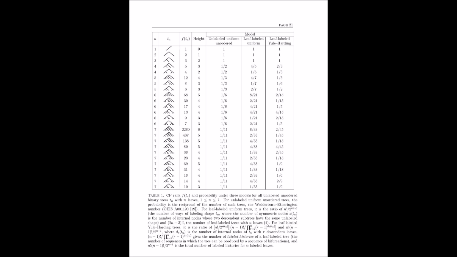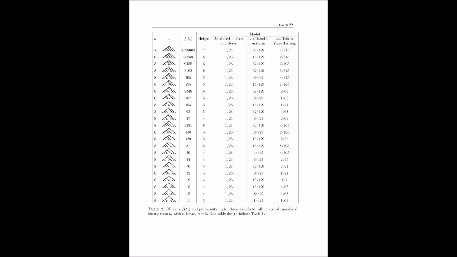Precisely. Now, for the Yule-Harding trees, remember those? The Lego brick trees. Their average height grows in proportion to the logarithm of the number of leaves. Logarithm. Okay, that's ringing a bell from high school math class, but I might need a little refresher here. Why does it matter if the height grows with the square root or the logarithm? Well, it comes down to the overall shape and structure of the trees. In the uniformly random models with that faster height growth, based on the square root, you tend to get more balanced trees on average. So those forests would probably have a lower average CP rank overall.